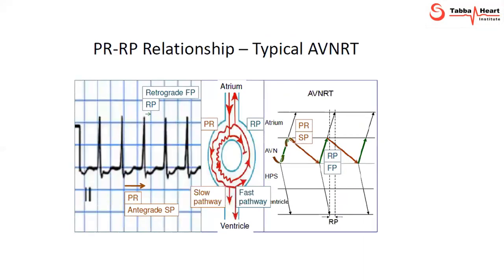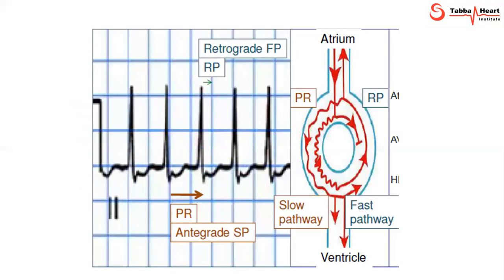Okay, so how does it look inside? The retrograde P wave is what you actually look for in a short RP tachycardia. Okay? And the P waves in a narrow complex regular short RP tachycardia are hidden in the QRS, at the end of the QRS or within the QRS. So like a little small blip.